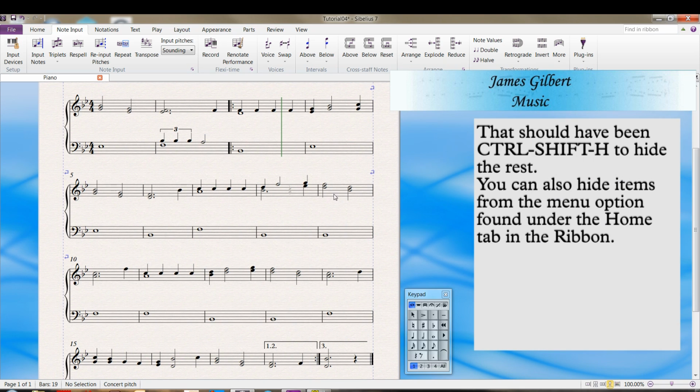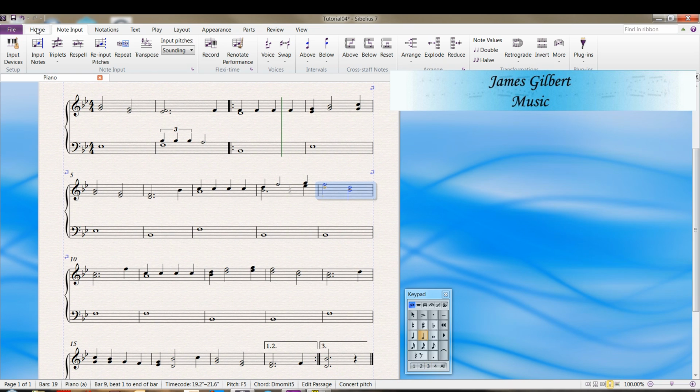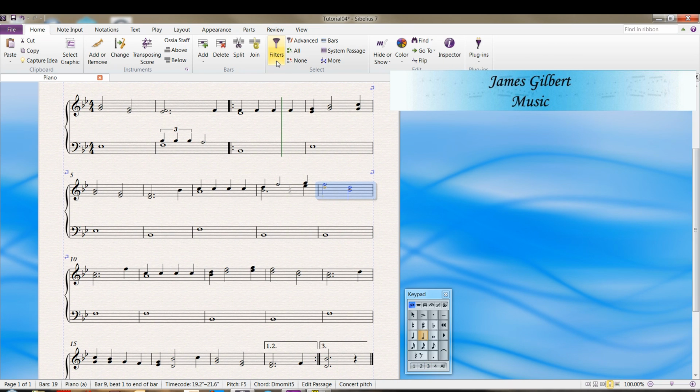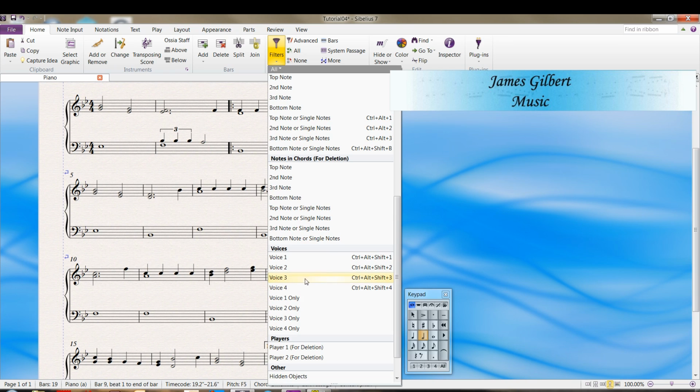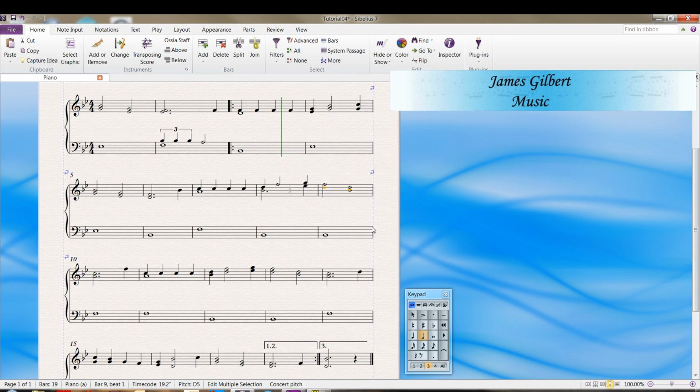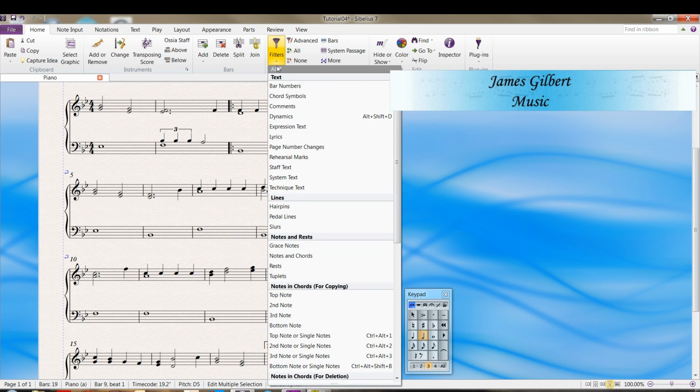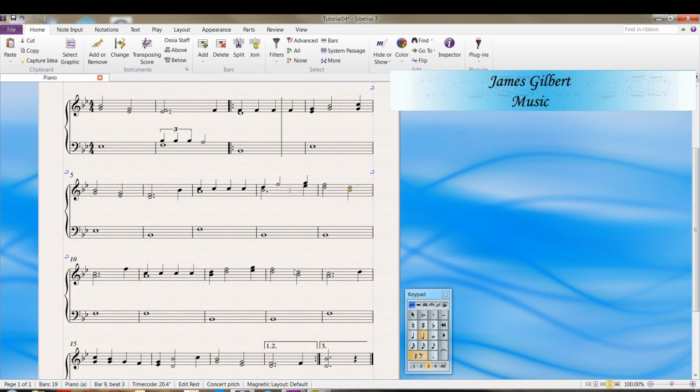I'm going to mess up another measure, so to speak. Let's do alternate 3 on that note. When we go to the home key, we can filter on voices. Voice 3, and you can see the shortcut there. So now we have all of voice 3 in here, but we want to hide the rest. So we go back to filters, and we find rest, and it's right there. So we do Control Shift H and hide it.